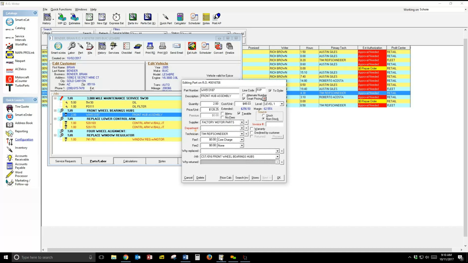So with that, what we're going to be talking about, in best practices, is that you're going to require department, and you're going to require invoice number. That is what will keep the part red until you actually receive that part. So you'll put the department in when you see it.